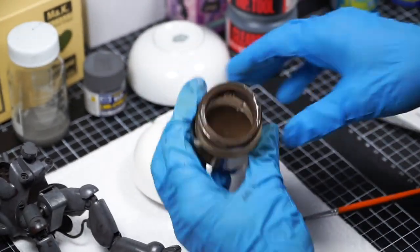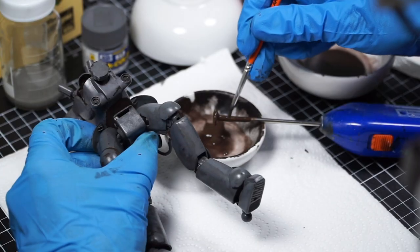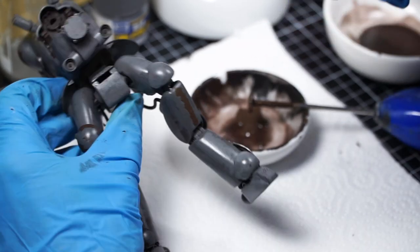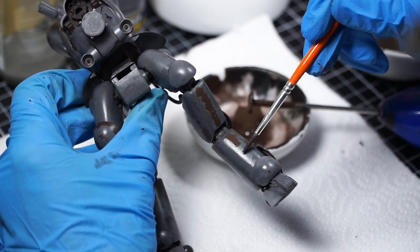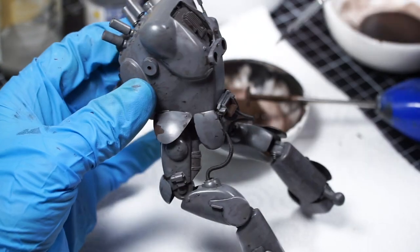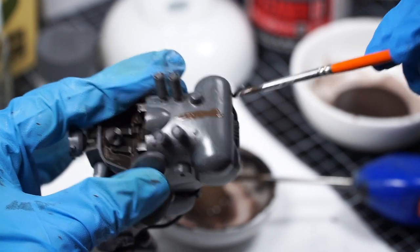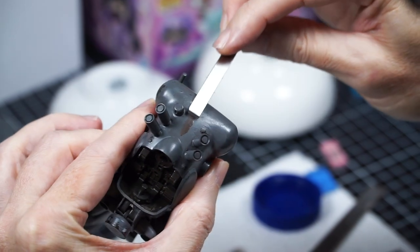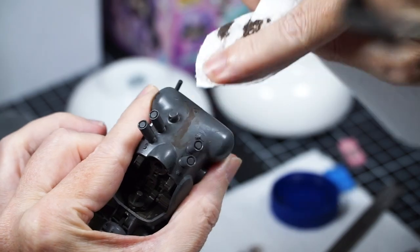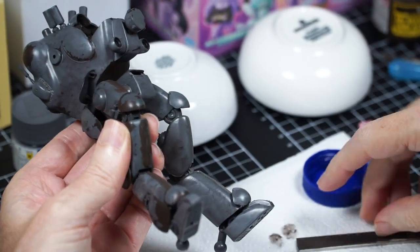I've mixed some up and put it in the first primer dish. I've painted it on without any thinner added, straight off the stirrer. It was thinner at first and then thickened up as I worked — all good, this is not a finesse job. Just zoom around and cover any seams that need a bit of work. Then after it dried, I gently sanded down the surfacer until the seam line and the plastic were good again — you know, like I was supposed to do in the first place. The dark mahogany plastic was exposed again in places, and that's okay — the next layers of lacquer paint, being primers as well, will stick to it just fine. I've even left a couple of spots exposed to serve as abrasion and damage marks in the final finish.